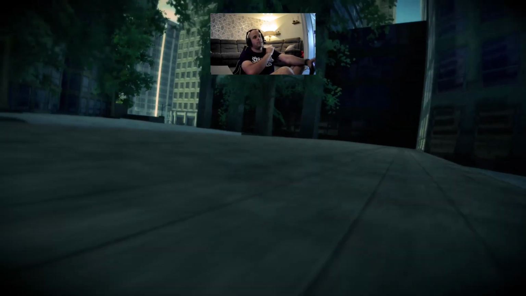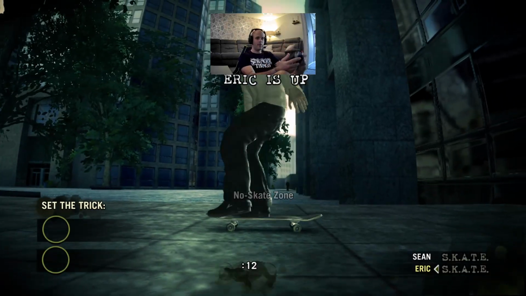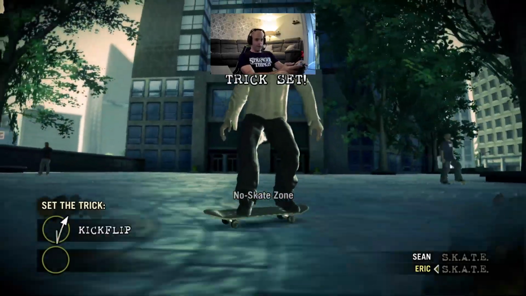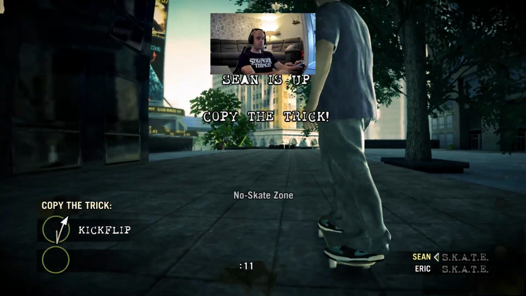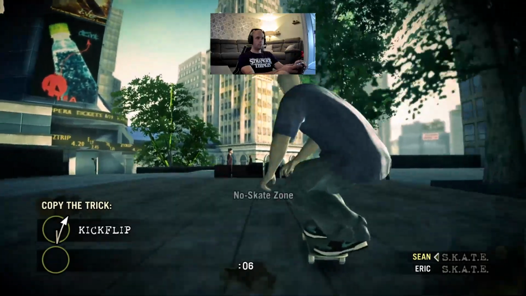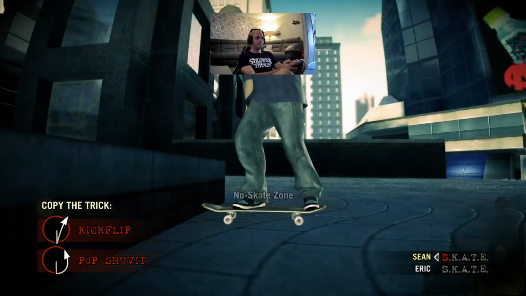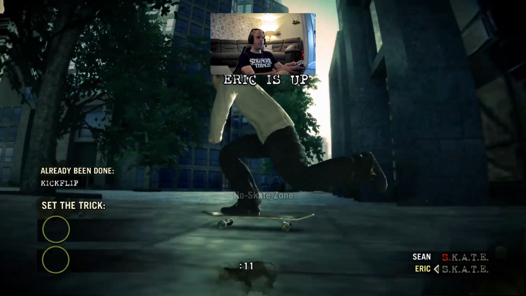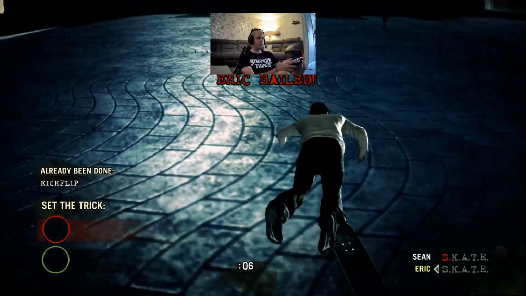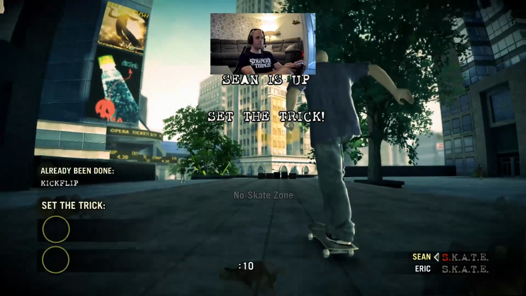Game of Skate. So, he'll do a trick. I've then got to copy that trick. If I don't copy that trick, I pick up a letter. First to make the other guy get SKATE wins. Oh no! So like that, I didn't quite follow the line. So you'll see in that little circle the arrow. That's how you've got to move your thumb to do those certain tricks.